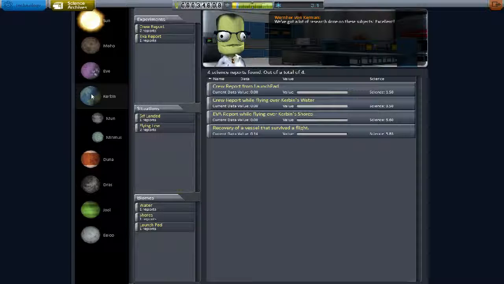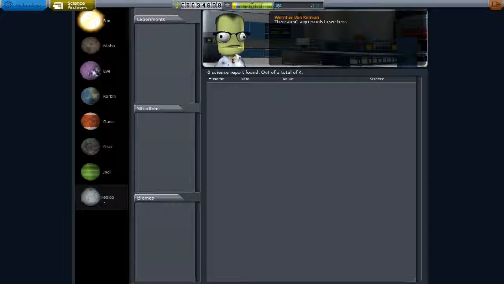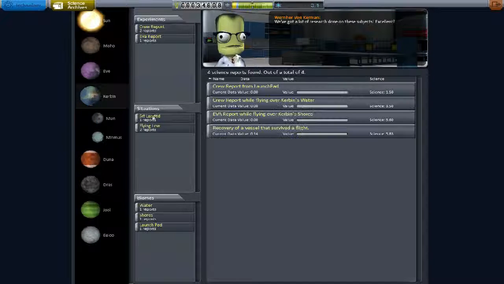So on Kerbin, we've got Mun, we haven't been there yet in this career mode. We've done reports to the launch pad, recovery of vessels, all sorts of things like that. Each planet has moons. There's a ton of moons around Jool. They're always cool to explore, but there's so much to explore. There is literally so much to explore.